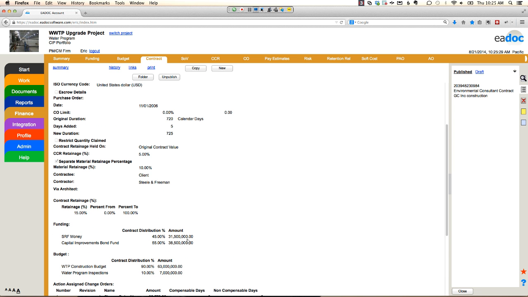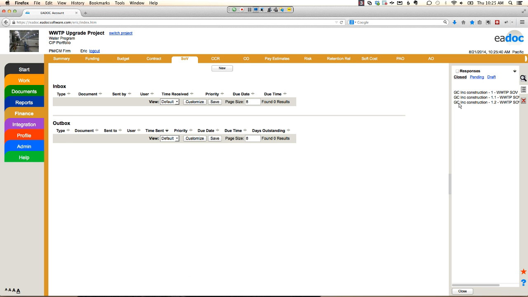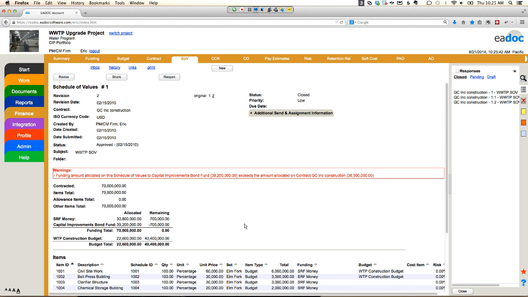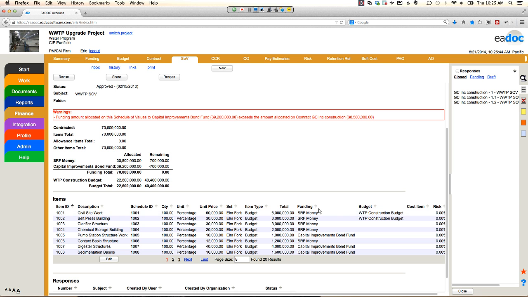So this way when those pay applications and change orders get processed, it's automatically going to know what the breakdown is. I can do a percentage breakdown here or dollar breakdown. Or I can even do it at the schedule of value level here on my SOV. I can assign each schedule of values to a particular fund and budget on this particular project. So each line item can have its own funding and budget. Just depends on the granularity that I may need. With some client projects I may need this granularity. Other ones I may just leave it at the contract level.